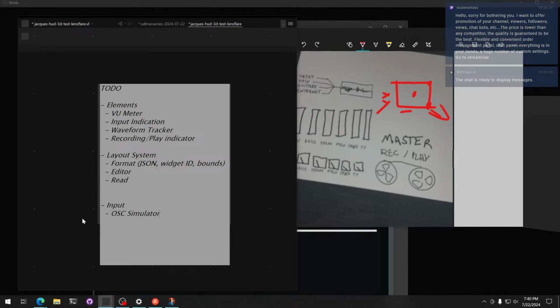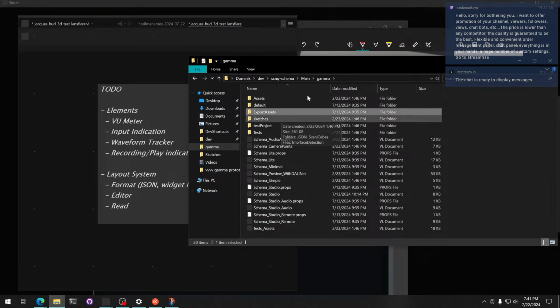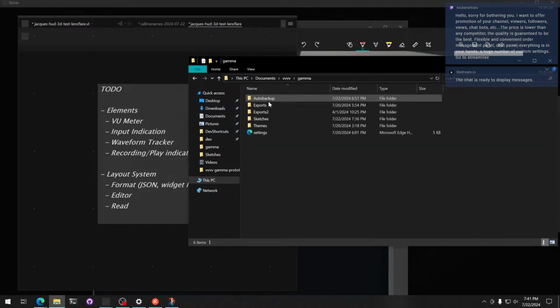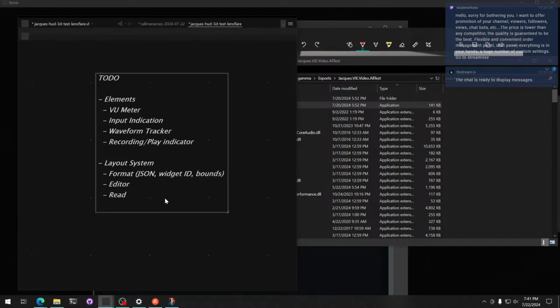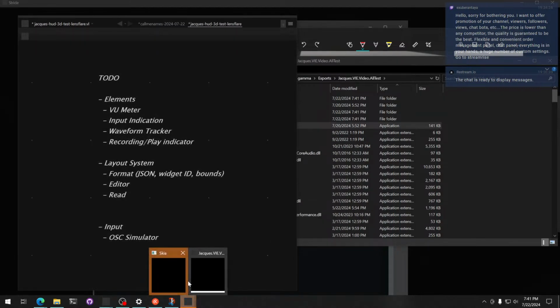It's similar to what was built for the VIE. If we were to go to Gamma, let's do exports. No, this is not the right thing. Documents, do we have exports? Do we have that here? Yes, we do. So if I run the video sampler that was from before, then we'll see we have an OSC simulator there. Maybe I will reuse something from there. We'll build something simple, just a patch from scratch.